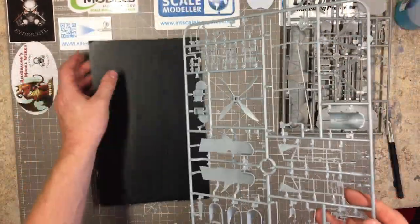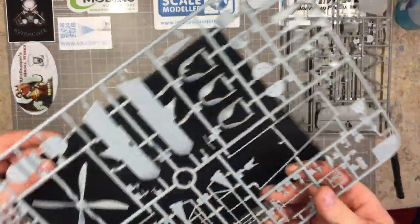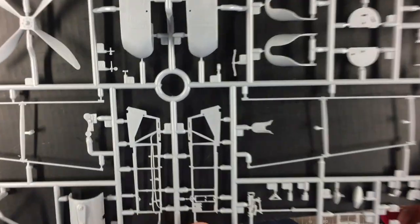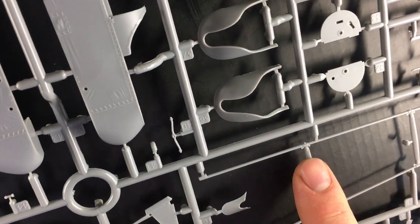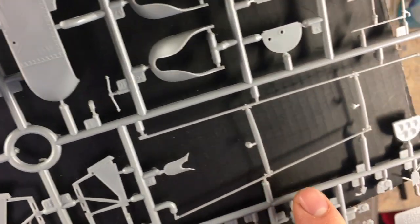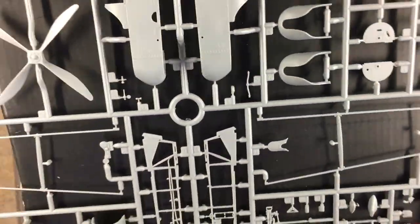Very nice indeed. The rear booms for the tail sections, they're not on this one. I'll grab the other sprue in a minute. You get some very fine detail for the joins there. There's little loops where the rigging will be going through for that tail area. You've got a nice padded seat, bit of detail on there.